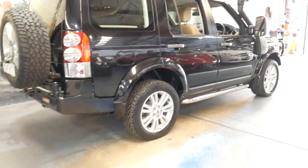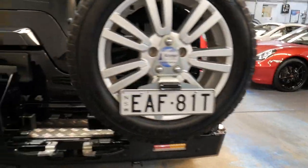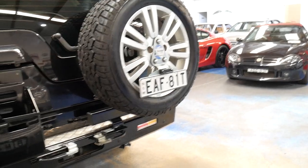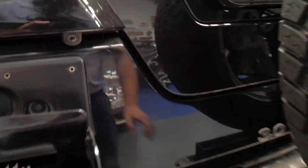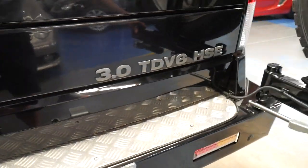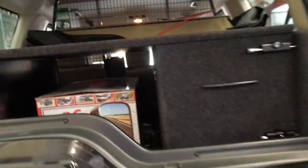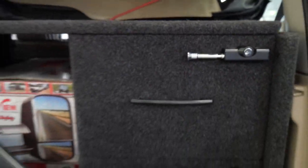It's got the Kmart bull bar — and Kmart 4x4 accessories are obviously very good quality. All the lights and everything are set up. If you want to get into the back of the car, it's got a shock absorber there as well. They've put everything in the back — you'd have the original Land Rover mirrors in here. This is really clever for storage and it can come straight out of the car. It's got the rear luggage carrier and it is actually a seven seater, so if you wanted to convert it back you could.